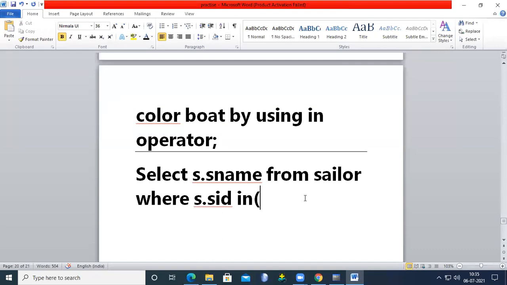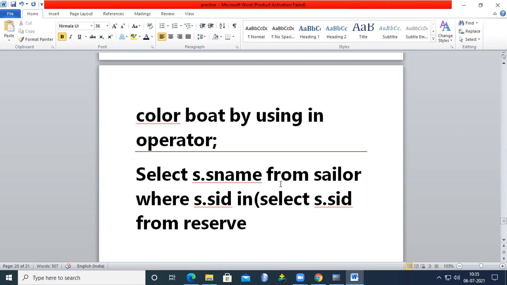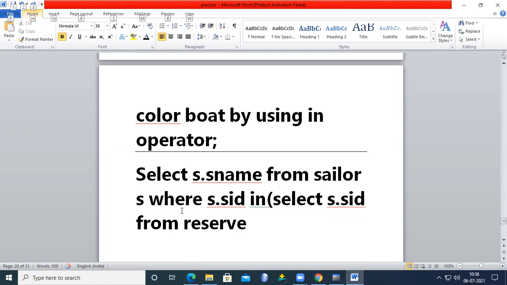So in the same way: select R.sid from Reserves R where R.bid in.